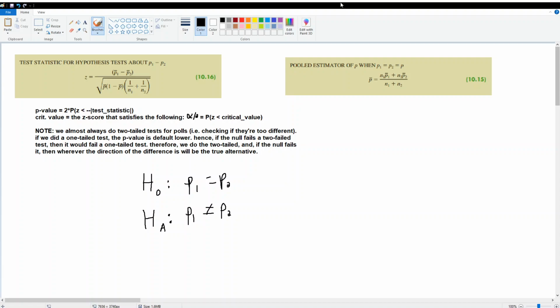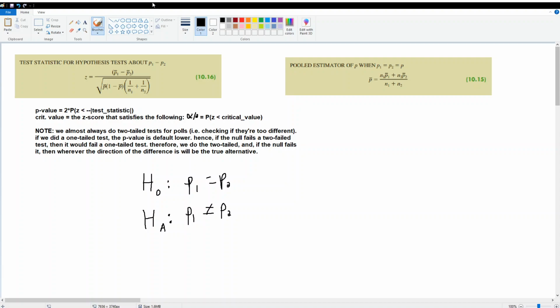If both of them are going to be the same sample size, then it'll be the halfway point. If one is twice as large as the other one, then it'll be twice as close. Once we have this pooled estimator, i.e. what we could estimate for the population as a whole, then we can now get our test statistic. The numerator is going to be the difference between the two proportions. In this case, because we're testing equal to not equal to, and our formula takes the negative of the absolute value, which one that you denote as your first sample and your second sample does not make a difference because the signs will cancel out either way.